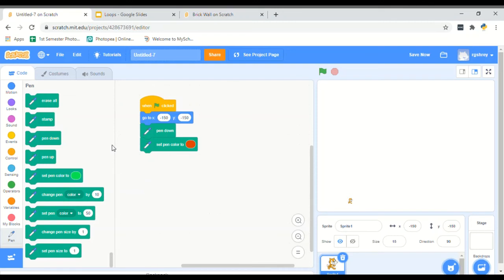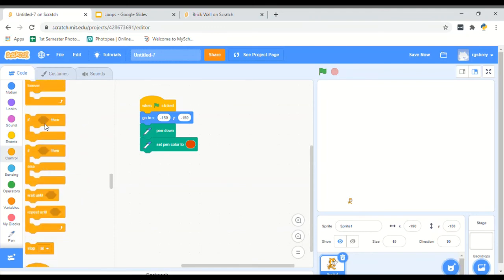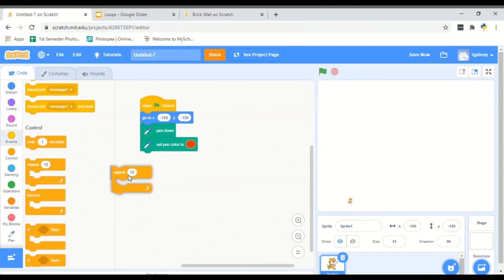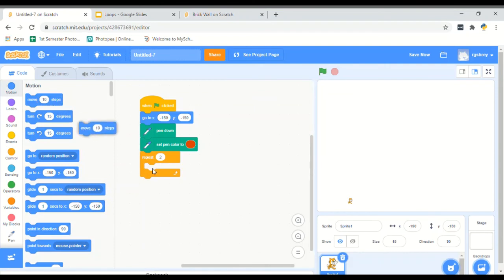The pen is down. I just need to draw a rectangle, something we've done before. I'm going to do this with as many repeats. I'm going to use repeats whenever I can, just to show, because the whole point is kind of to demonstrate these. You don't strictly need a repeat for this, but I'm going to use one.